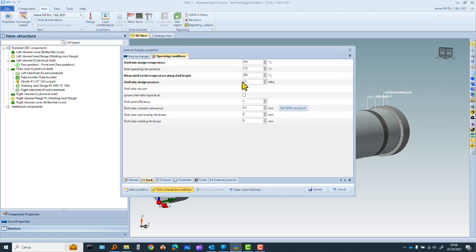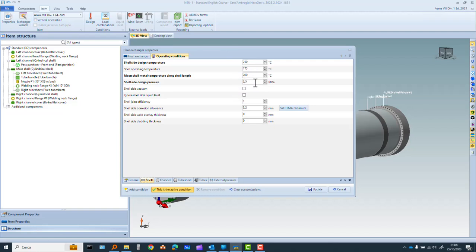The shell design temperature is 250 degrees. The operating temperature is 175. Mean shell metal temperature along the shell length is 200 degrees. This is important for the differential thermal expansion between shell and tubes.